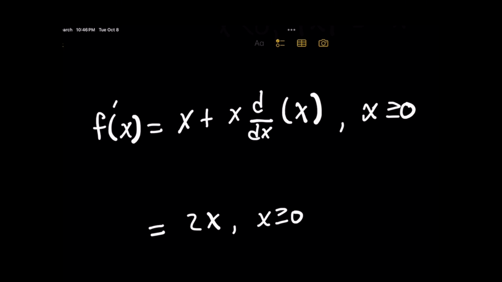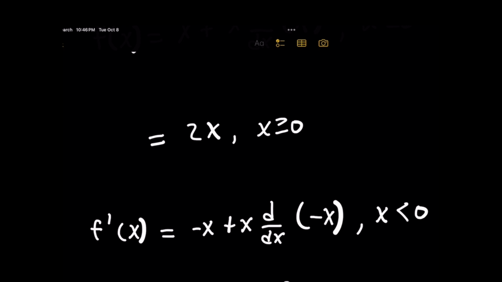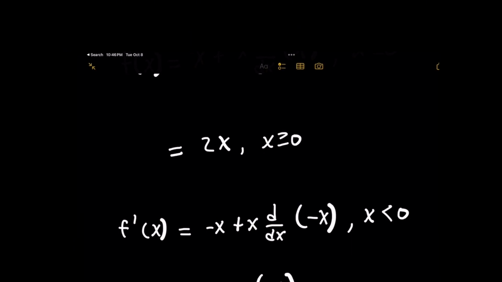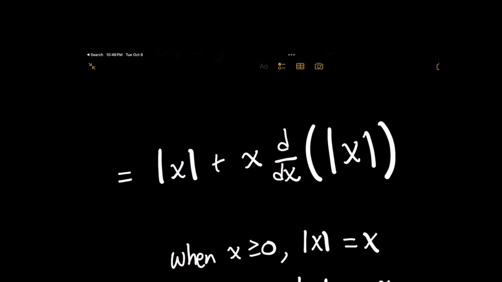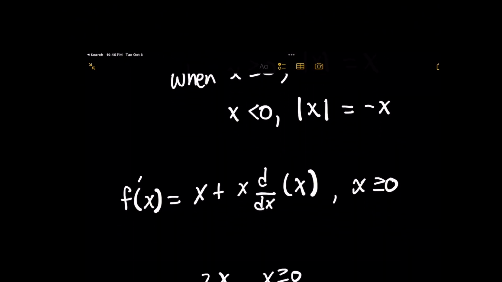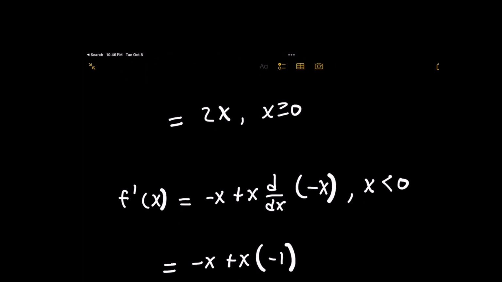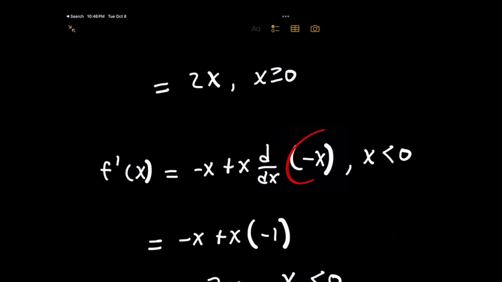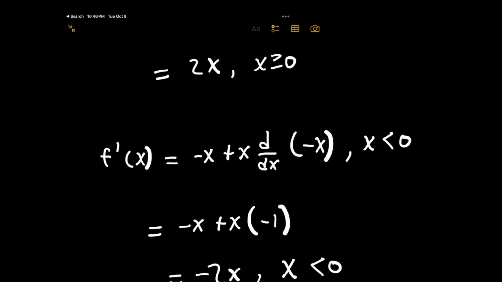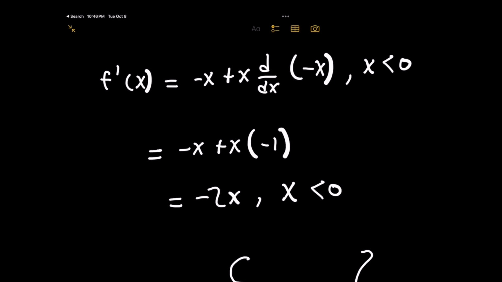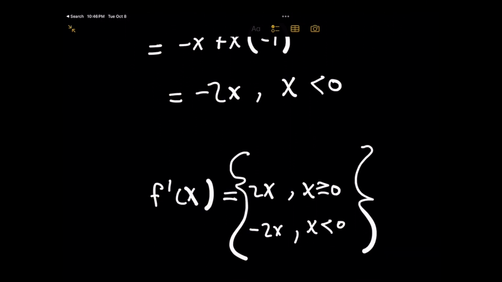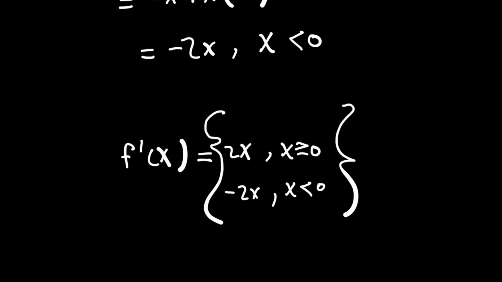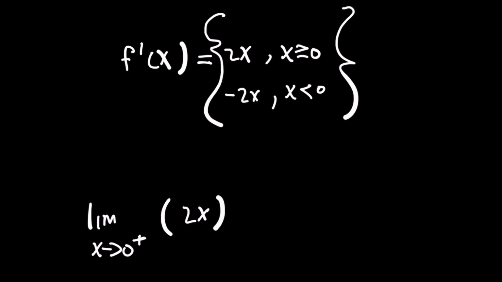Now we're going to repeat this for the other part of the derivative function, for the case where x is strictly negative. As we saw above, wherever you see an absolute value sign here, simply replace that with -x. Now, the derivative of this inner function -x this time will be -1. So when you simplify further, you'll get -x plus x times (-1), yielding a result of -2x. So what I like to do now is bring the parts together and represent the derivative function as a piecewise function. The top half represents cases where x is not negative, and the bottom half is strictly negative values.